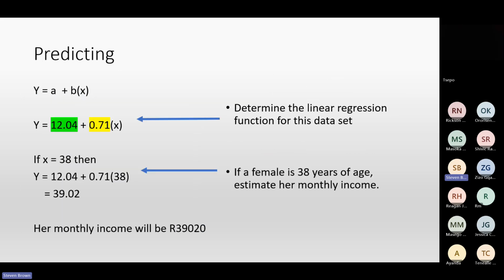So now this number must finally be reconverted to thousands of rands. So you take that number and you multiply it by 1,000. So that's 39,020. That's question one. That'll be the first two components of question one. The third component of question one will very possibly be, using your calculator, find your r and your r squared.